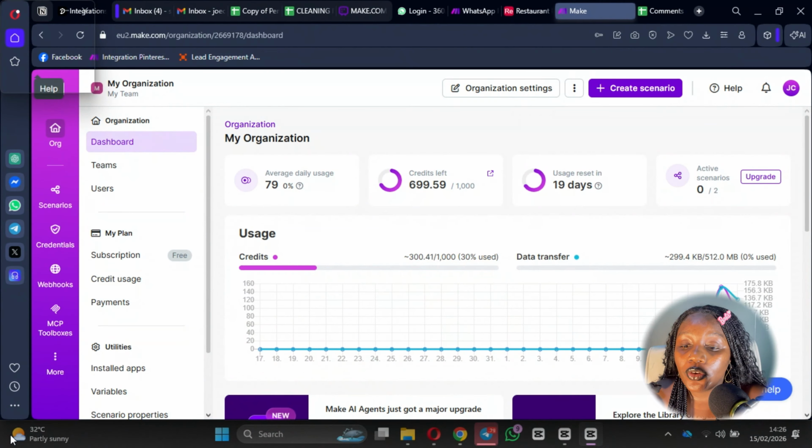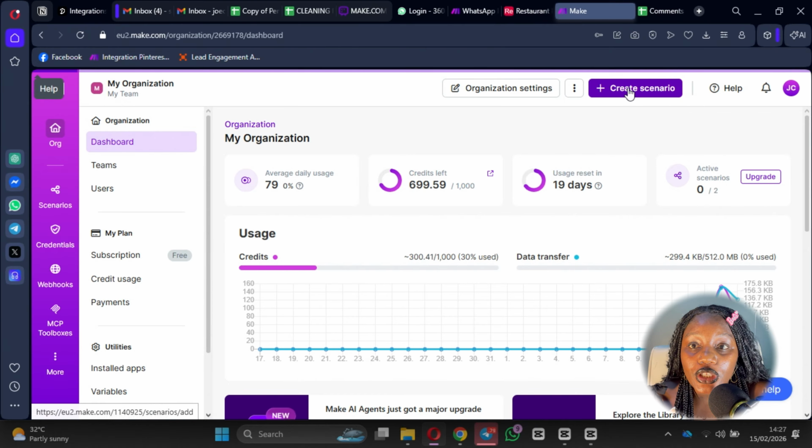So now that you've sent the review request to your customers, when they respond to your email with a review, what do you do, right? Let me show you the system that will handle the reviews when they're coming. Of course, you're going to be building this on make.com. So sign up for free and click create scenario here.